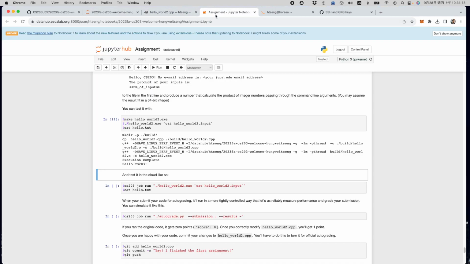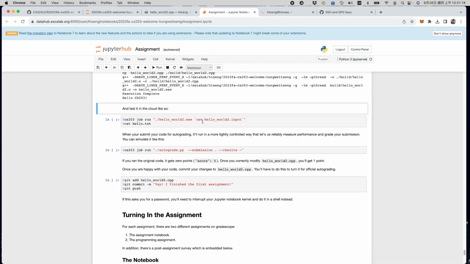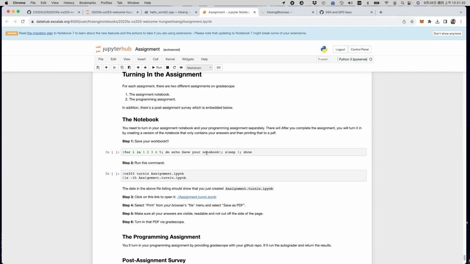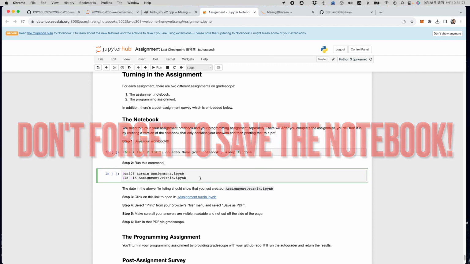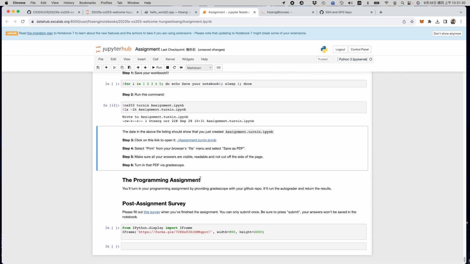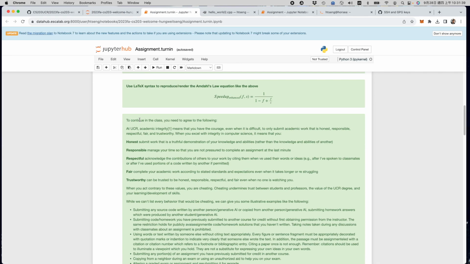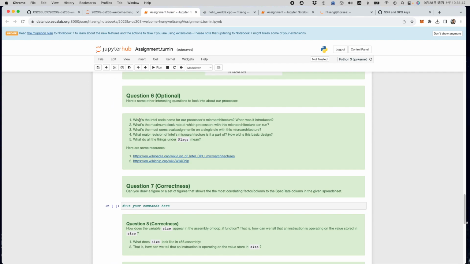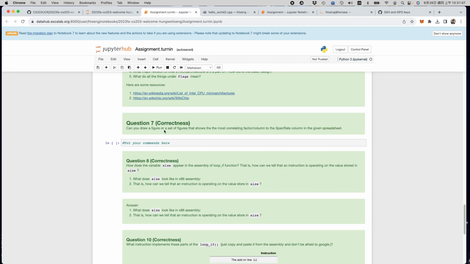Once you are done with all your assignment, you can start thinking about how to turn it in. The very first thing to do, don't forget to save everything, including committing everything to your GitHub. Then follow the instructions on the Jupyter Notebook to submit your homework. To submit the writing part, follow the instructions, and you will see a turn-in notebook has been generated. In this notebook, it should only contain the questions and answers that we ask you to do.